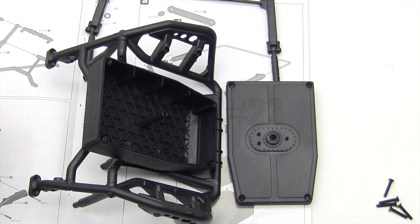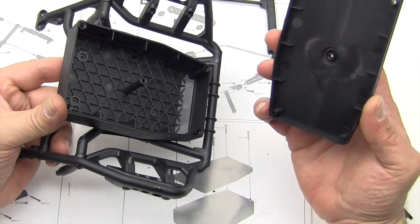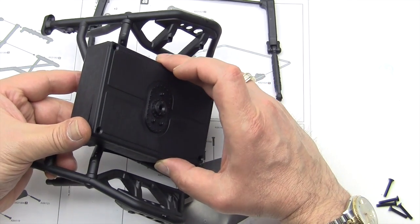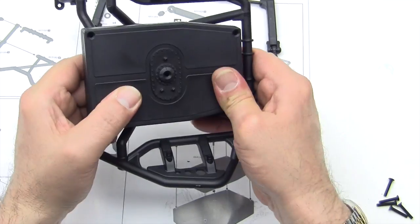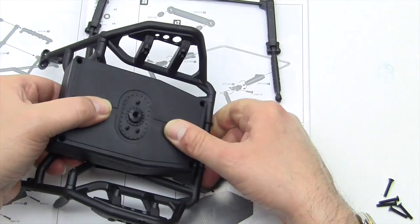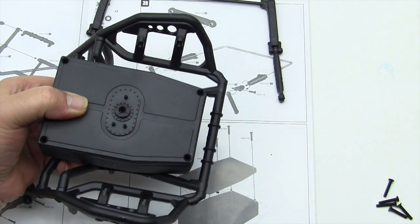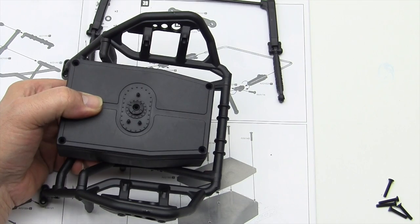Step 40 is probably one of the easiest steps in the whole build. We're going to put the lid on the back here. Pretty self-explanatory. It sits on there and there's 5 beveled screws that go in there. There's no gasket or anything on here. It does kind of pop together, and then you will put your 5 screws in. 1, 2, 3, 4, and 5. We're going to do that off camera, and we'll be back for step 41.